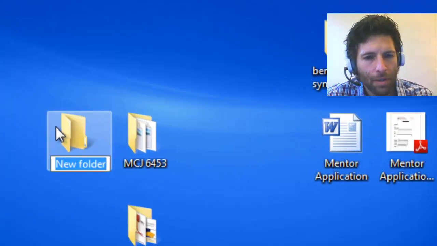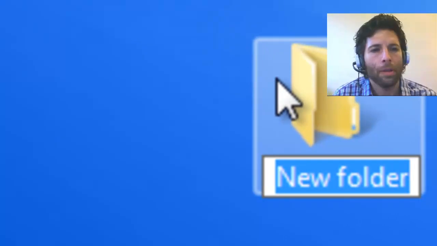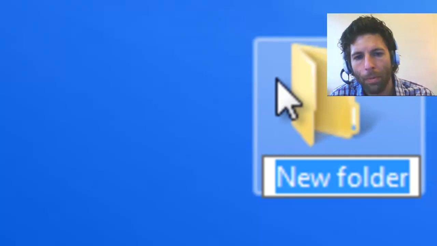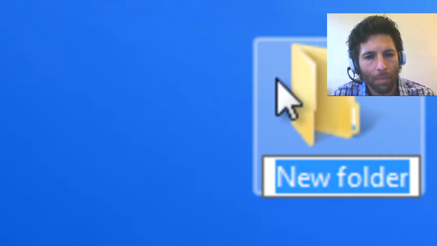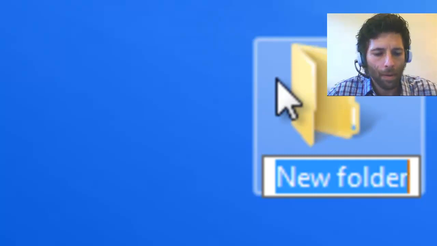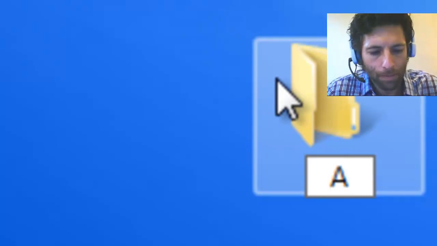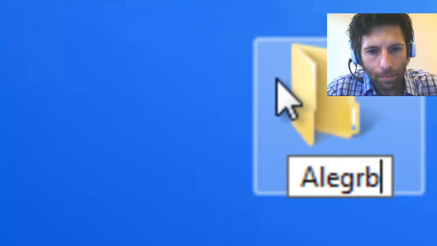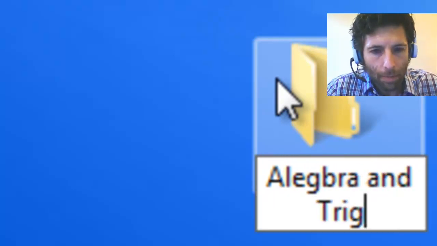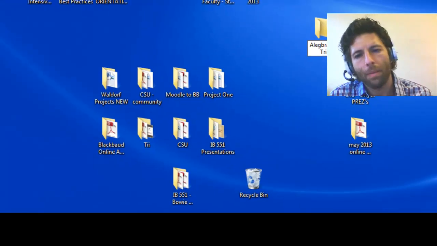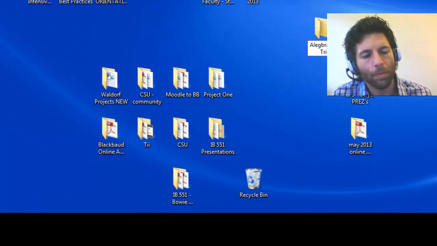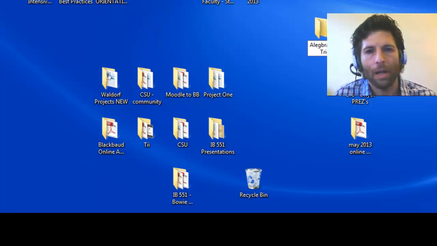As far as the naming convention of this new folder, depending on what course you're going to back up or export from Moodle, you want to name this folder along the same lines. So the course that I'll be exporting from is an Algebra and Trig course. So basically, I'm just going to name this folder something along those lines, so 2 months, 3 months, a year down the road, I know which folder I need to navigate to if I'm looking for a particular item. And it helps keep everything organized, because if you are exporting more than one course from Moodle to Blackboard, once again, it keeps everything organized moving forward.